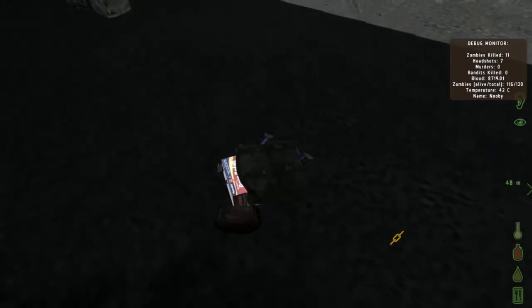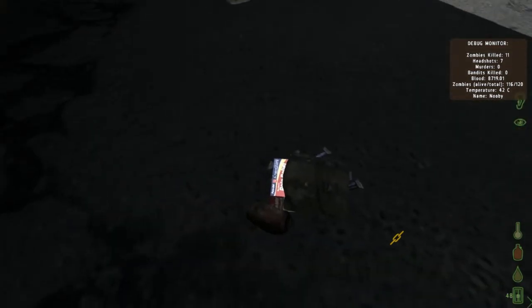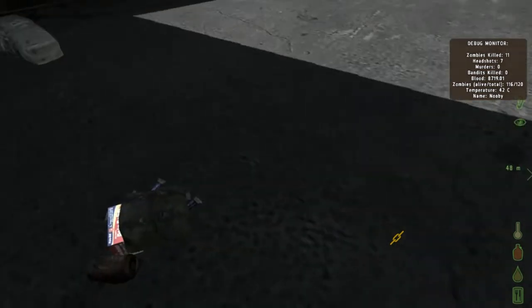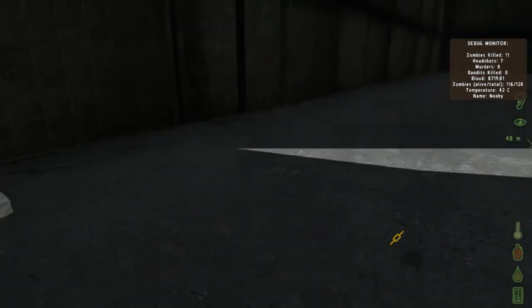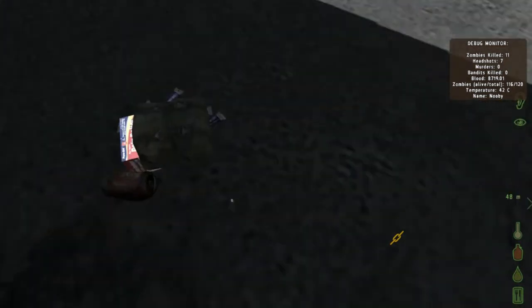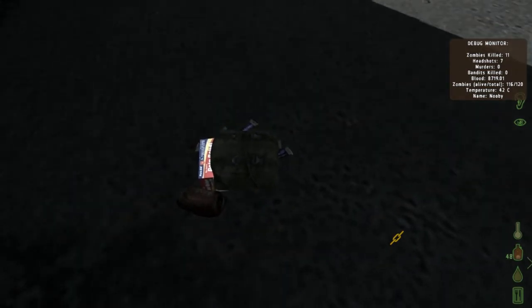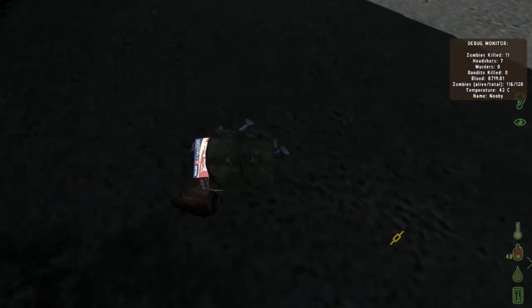Somebody decided they were going to play like origami with this, and maybe try to carry as much as they can. I know it's difficult out here in the wasteland, where your backpack just can't fit everything, and you're like, I have this small pouch and I know I can shove as much stuff inside of it as I can. And that'd be good enough. It's kind of what it looks like somebody had tried doing — using those small Makarov bags and trying to put everything they can inside of it.